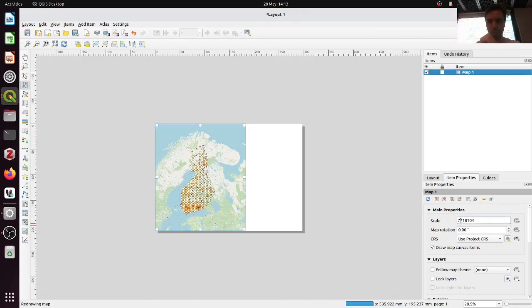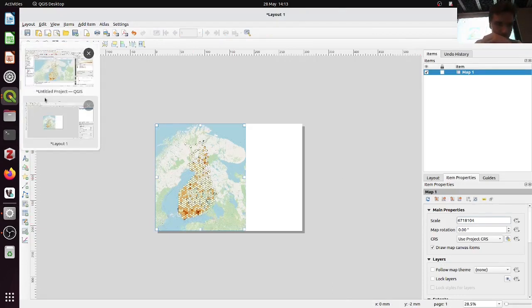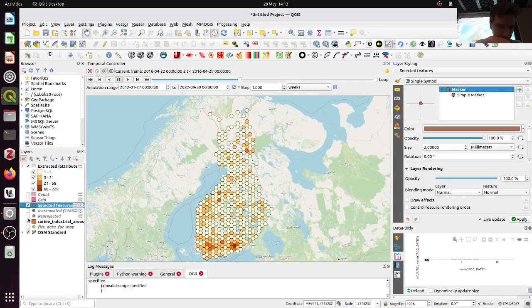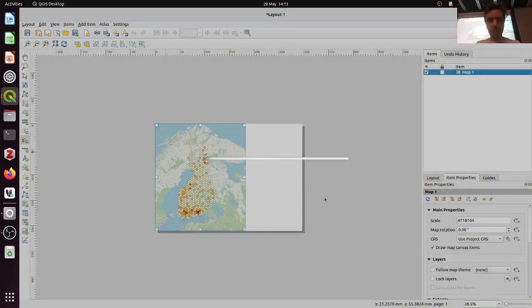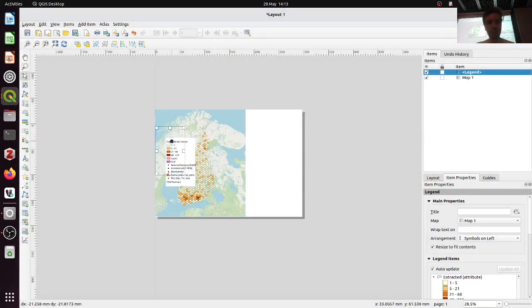Yep. So we have the map there. And that gives us a bit of information of how the phenomenon is distributed. So where those wildfires are happening, we see that they're happening mostly in the southern, maybe a bit in the western part of Finland.